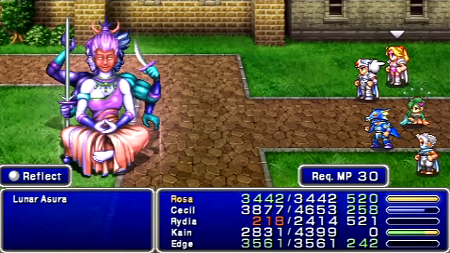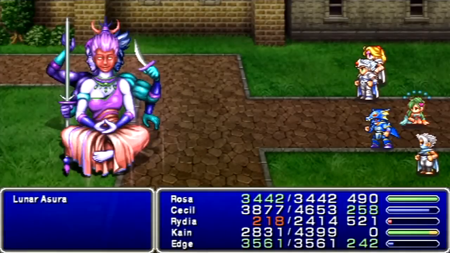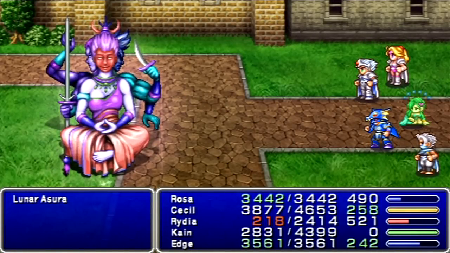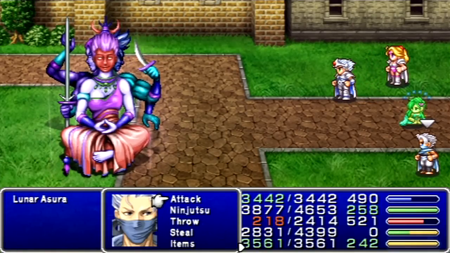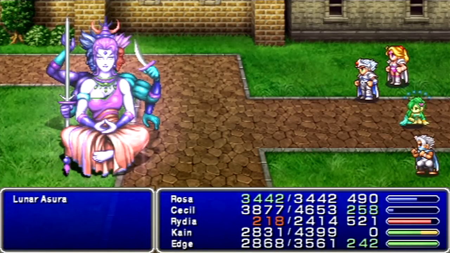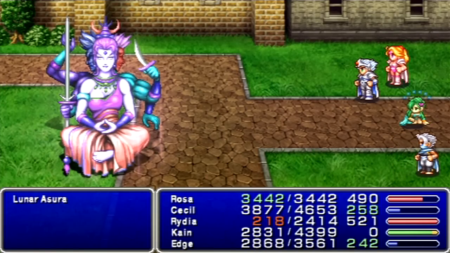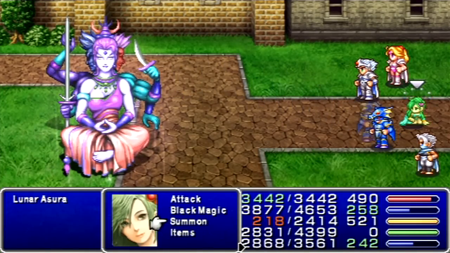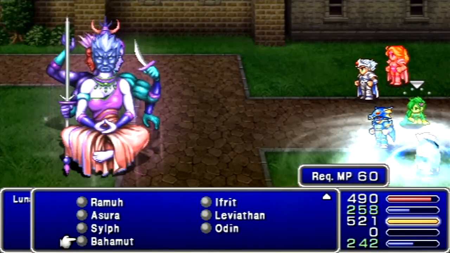Let's go with reflect, because as you can... well, you didn't see it. But she does have some really, really powerful spells. And with Cecil here, you actually want to use the Ragnarok, because with the Lightbringer there, you might accidentally cast Holy on Lunar Asura, which will cause her to counterattack with Globe 199, which would be really, really bad. You don't want to do that with Flare.